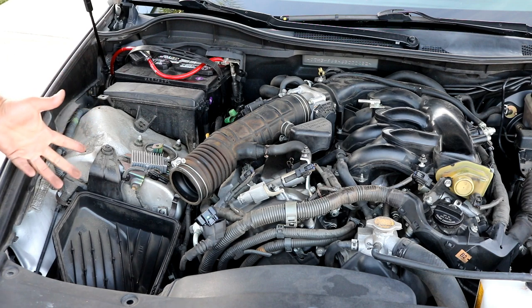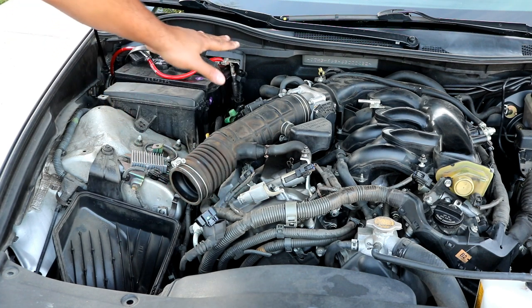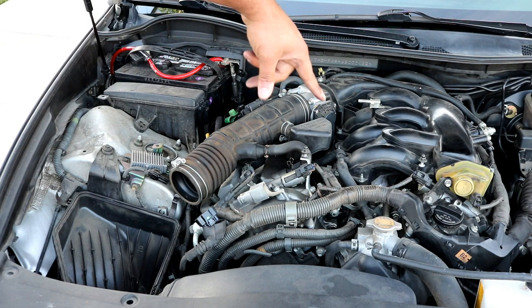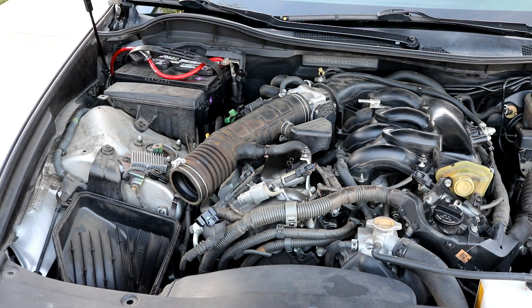Now pretty much what you're trying to do is get after the valve covers, which is this right here. As you can tell, there's a lot of stuff on top of the valve covers, more so on the driver's side, where you have to remove the intake manifold just to get at that side. So right now I'm going to do the passenger side, and then later on we'll move to the other side.